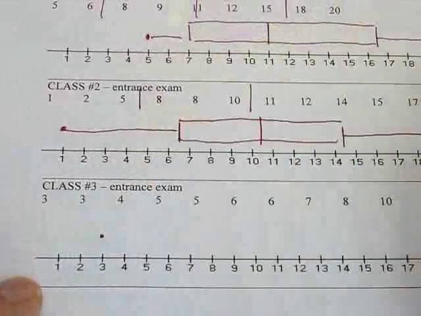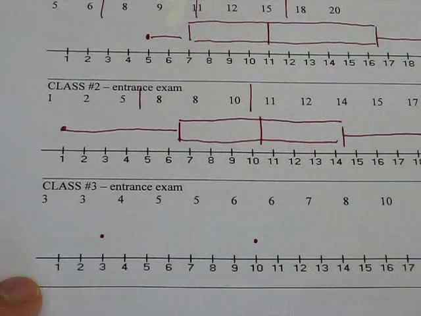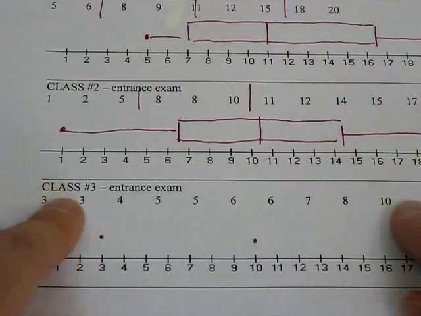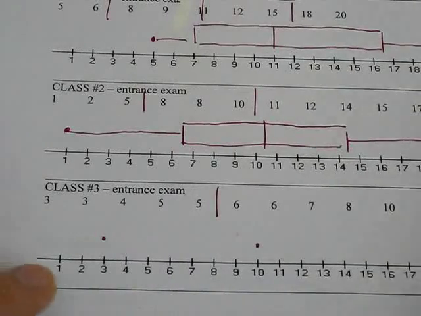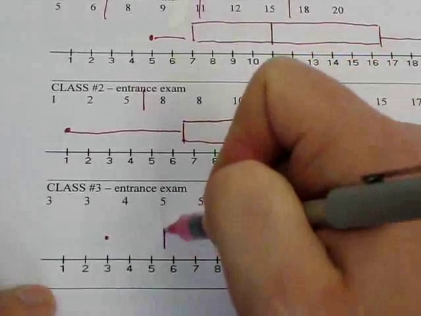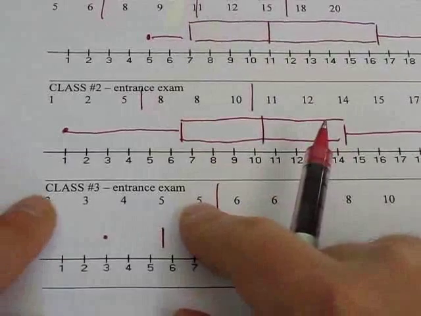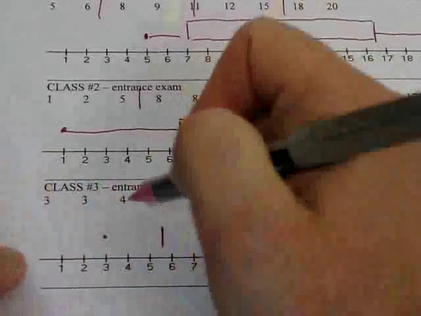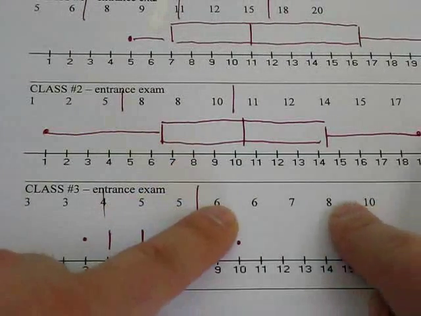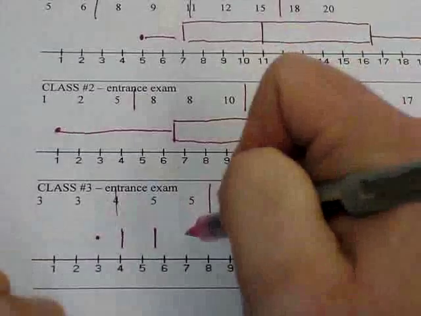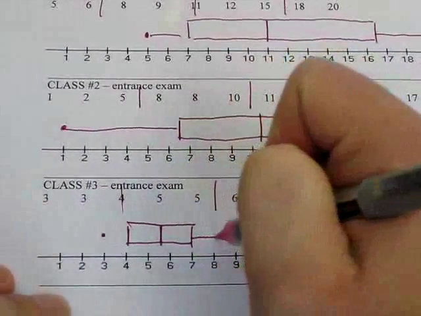Okay, the first dot is 3, the last dot is 10. That's a minimum and maximum. We're now going to go to the middle. Go to the middle, it's between the 5 and the 6. And since the number between 5 and 6 is 5.5. Now, since this did not land on a number, we count from the 5 to the 3, and our middle number is 4. Right there. And since this did not land on a number, we go from the 6 to the 10, our middle number is 7. Alright. Everything looks good.